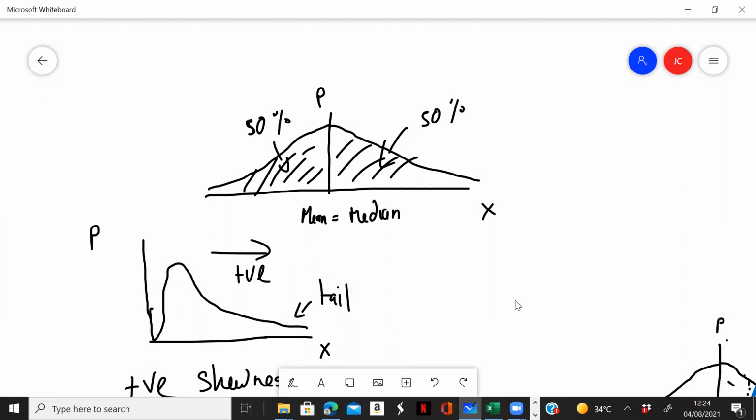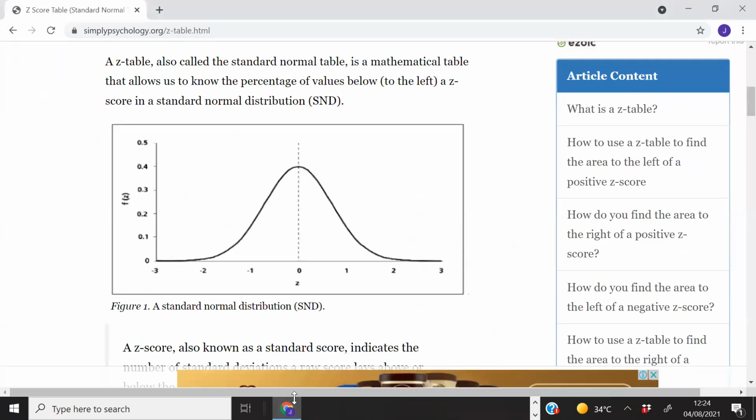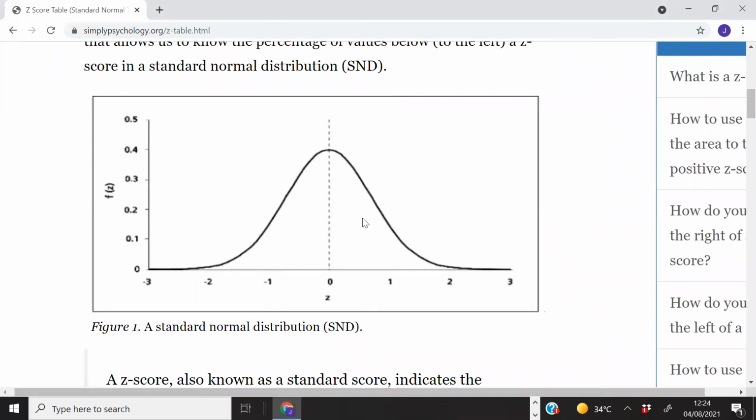Unfortunately, my graphical skills are not the best, but if I take you on this picture here, all right, you will see that one word jumps out of the board when you see this picture: symmetry. All right, I have the middle, the dead middle, which is 0, and I have symmetry. The area under the graph on the right-hand side is equal to the area on the left-hand side. All right, on the x-axis, we usually put x or z, as we'll see later on. I will explain what z is later on. And on the y-axis, we put the probabilities.